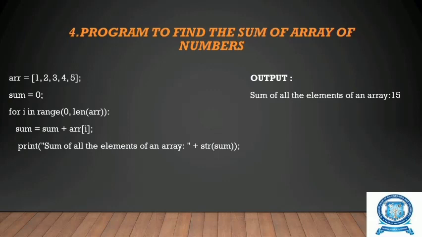Okay, so next sum is equal to sum, now the sum value is 3. 3 plus array of 2, again we will retrieve the value 3. So 3 plus 3 will have 6. Now the sum value is 6. So next we are finding 6 plus array of 3. Array of 3 we will retrieve 4. So 6 plus 4 we will get 10. Then the sum value is now 10. So 10 plus array of 4 we will get 5. So 10 plus 5 we will receive the answer as 15. This is how we have obtained this output.